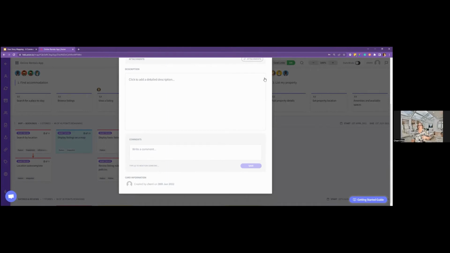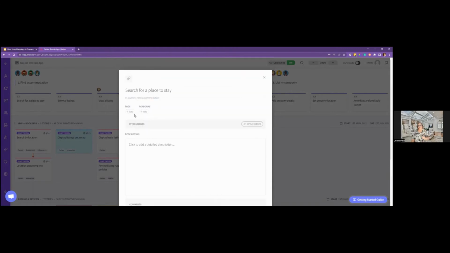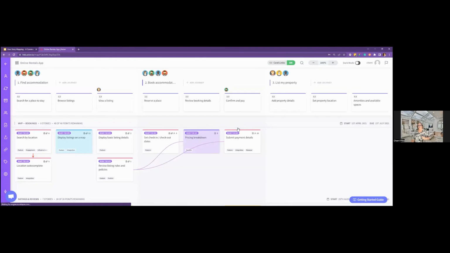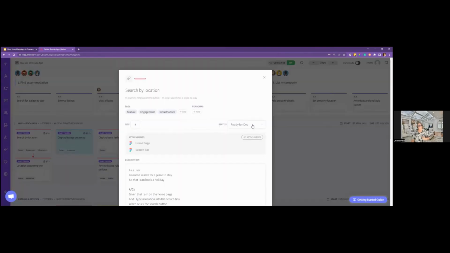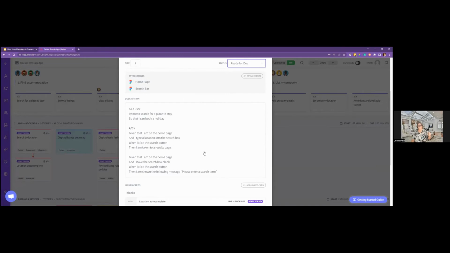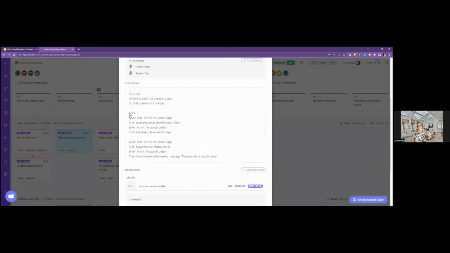So this is your actual activity. And then this one is the same thing. You can put tags and you can put a status to it. It's ready for development. It needs design. It needs this. You can put it in the state. And then this has got user criteria in here, the user story. So this is the acceptance criteria.